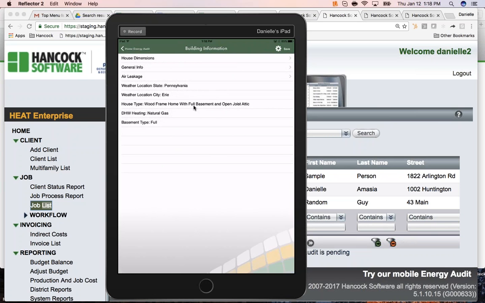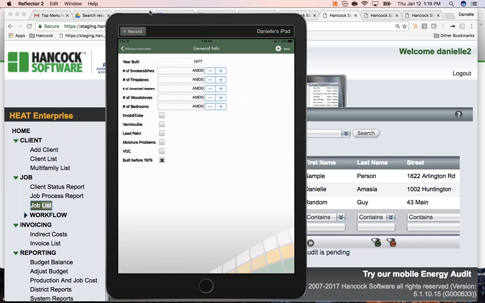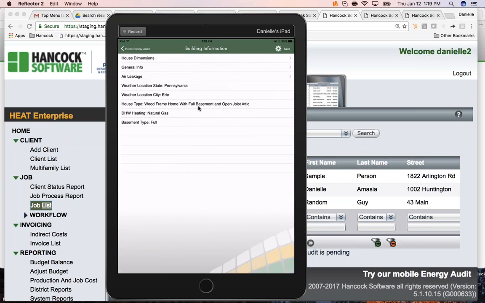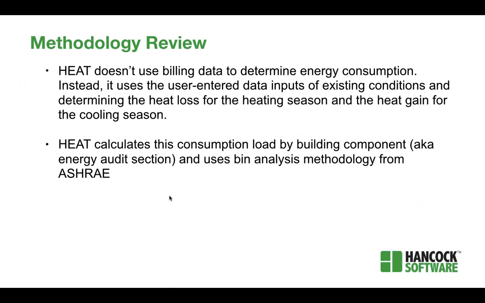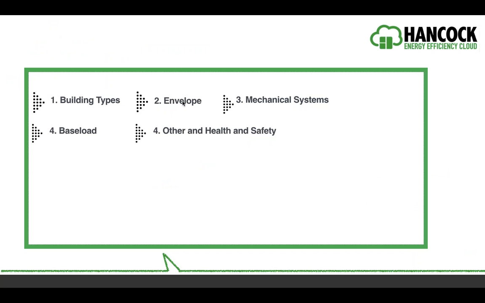Great. So when you first approach the audit in the building information, you're going to enter, again, to review the total house dimensions. And you're going to set that weather bin data by setting the state and city. And then if you plan to use the calculator like the 62.2 2013, or if you plan to use Trac SHPO like the year built, then you want to make sure to go to general info, enter the year built, fill out the ventilation information, the number of bedrooms. And that sets you up to then do the first part of our agenda, which was the envelope. So we're going to look at the envelope of the house.